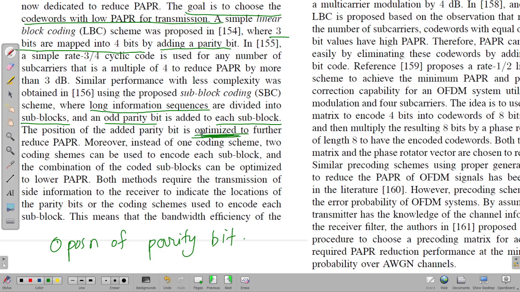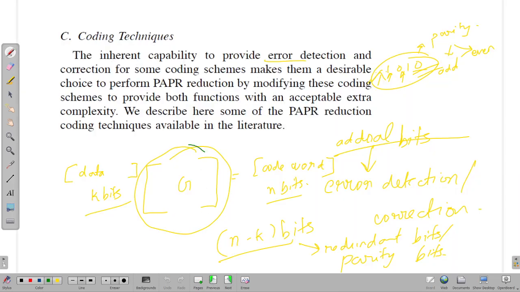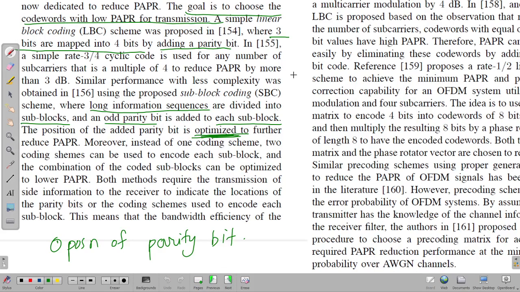Okay, and there are actually different possibilities you can have. But one disadvantage you can see here is that the PAPR is reduced based on the generator matrix. So you need to transmit this side information. The receiver needs to know which generator matrix is used in order to reduce the PAPR. So this side information should be transmitted. So that is one of the disadvantages. Okay. So the disadvantage is side information needs to be transmitted. That is, which generator matrix was used to reduce PAPR. Okay. That information requires to be transmitted.